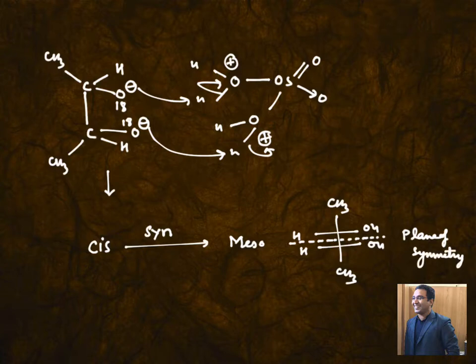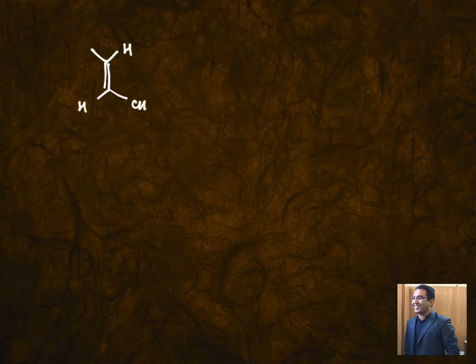Which we have drawn here. And due to this what's the answer? In this case it's a meso form coming through cis and syn. So if a question comes, let's say you are given some trans compound, the same question but this time hydrogen is opposite, CH3s are present at this place.